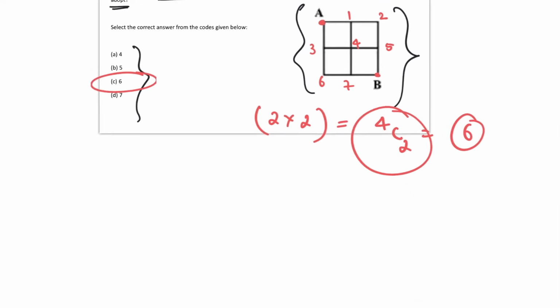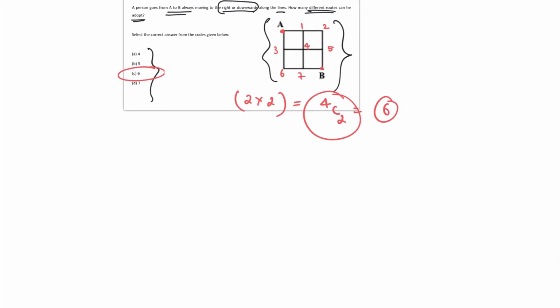Now the other conventional method I'll be dealing with right now. The first possibility: he'll be starting from A, and he needs to go downwards, or else he needs to go rightwards. The first possibility is A, 1 and 2, and directly he goes to B here. So this is the first possibility.